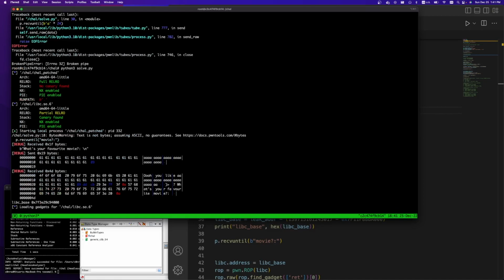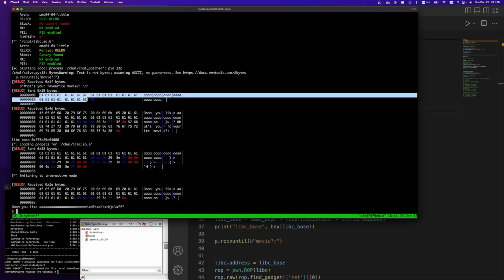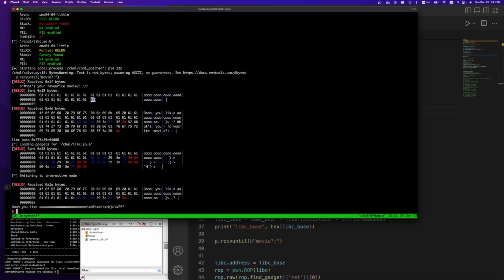Exit, let's see if it solves. Loads, we found a, let's go back. So we send our payload. Like I said, we're going to send 24 A's. Then we send that 89 because we want to overwrite that address with 89, which will then call the main function again.